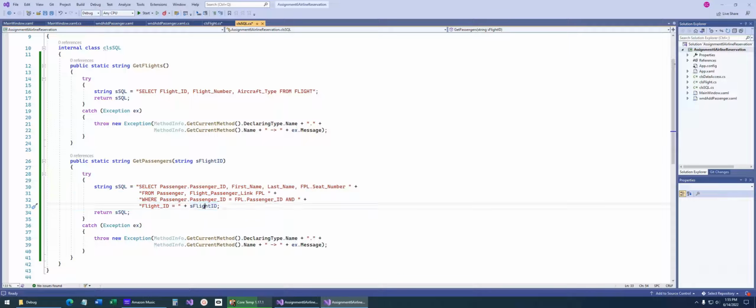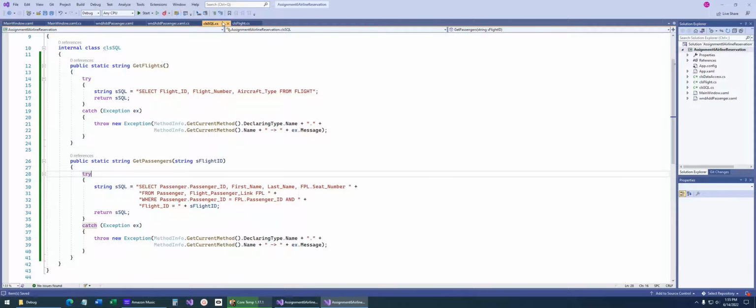And in the SQL, I know I have to tack on the flight ID of the flight. What that means is there are two flights, flight ID 1 and flight ID 2 in the database. And so you have to actually tell it which flight you want to get the passenger data from. That's what this SQL statement would do. But mind you, we're not actually executing the SQL statements, we're just returning them. So those are what I would set up there.